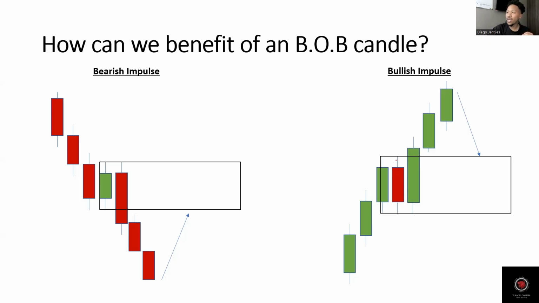Box out the whole candle from the top of the wick to the low of the wick. Once price finds itself having a closure above, once again, the closure needs to be above with a body, not with a wick. The body needs to close above your actual candle, just like we have over there.